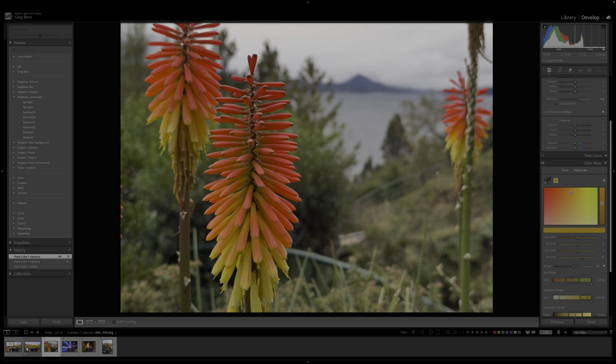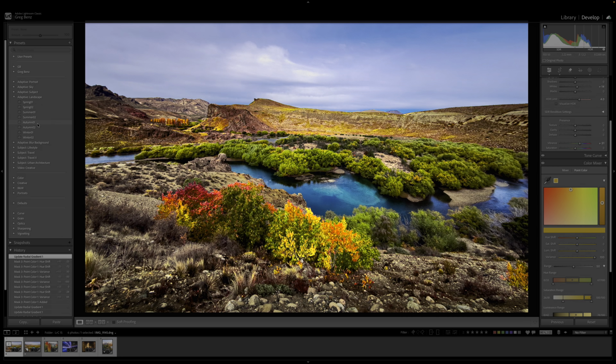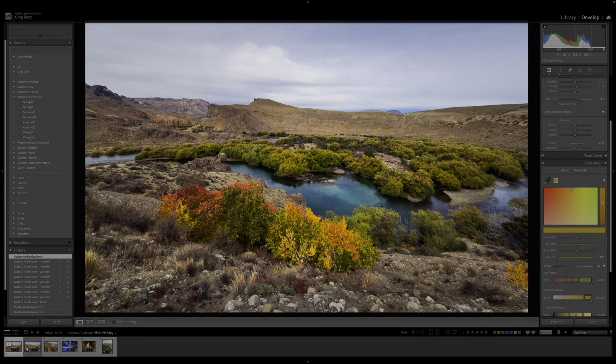But imagine if we go back to our fall scene here, what do we get if we hover? You see it says detecting at the bottom, give it a second to catch up. And then, you know, play with the color. It's way too much here. But, you know, I think for the right image, it could be interesting. I haven't yet found an image where I really wanted to use this. And you definitely would want to make adjustments to your editing after you use it. So it's not a tool that I expect to use often, but it is something to be aware of. It could be very interesting for the right image.